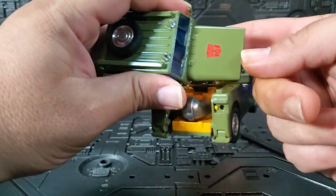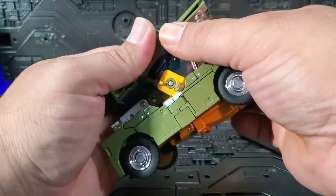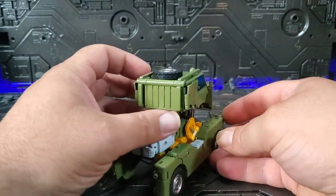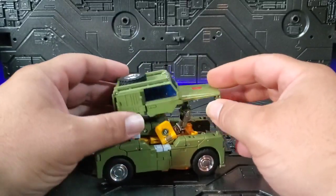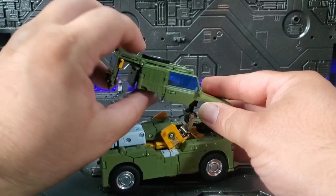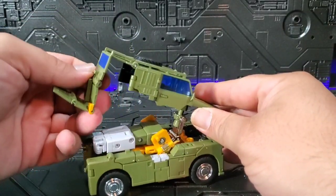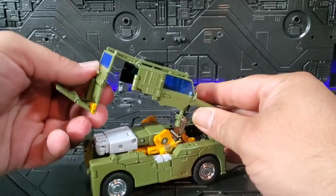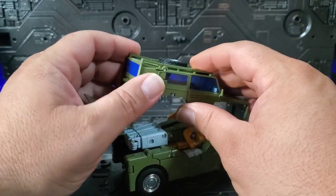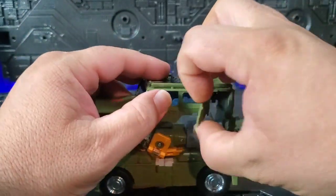And you know when you have it in place. Go ahead and grab the grill assembly, bring it down, and we'll leave it like that for now because we want to focus on the back a little bit. Unfold the back section. You'll hear a little click when it's all the way. Okay. Unfold these wings here. Same for the other side.